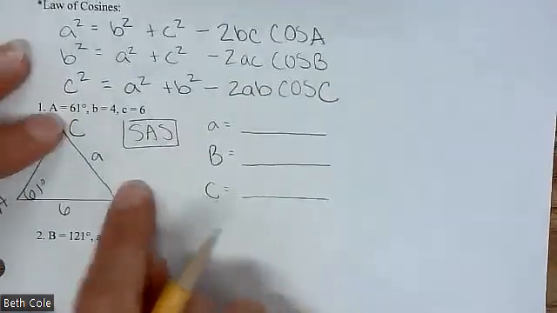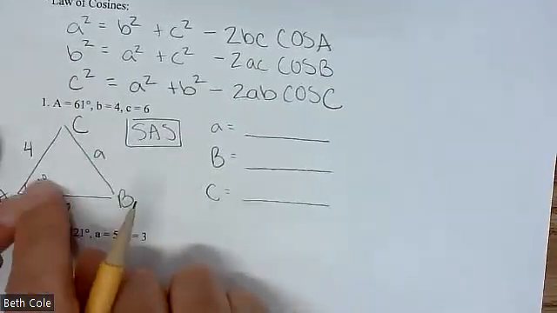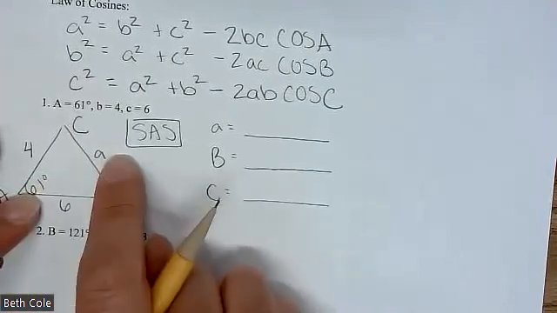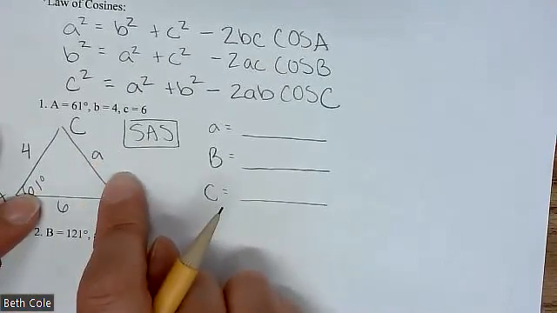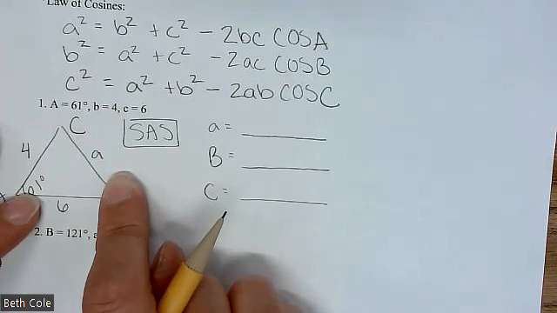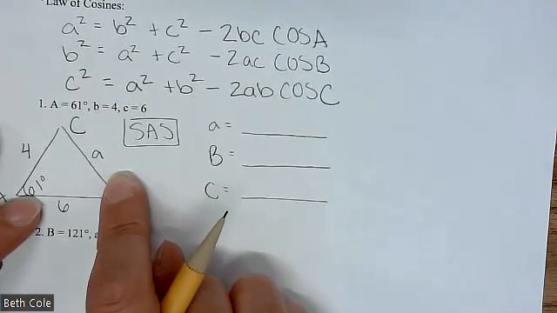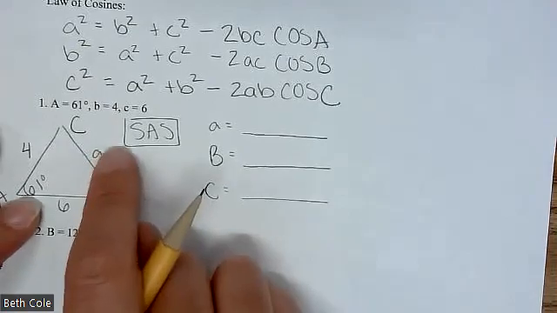So I can't find one of these angles until I have a side across from an angle. So we have to do A first. I'm so glad someone asked me that, though. I always wait to see if someone's going to. Yeah, we usually do the angles first, but we can't because we need that side.